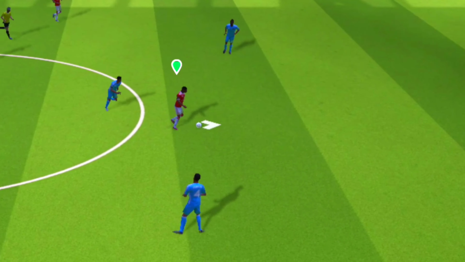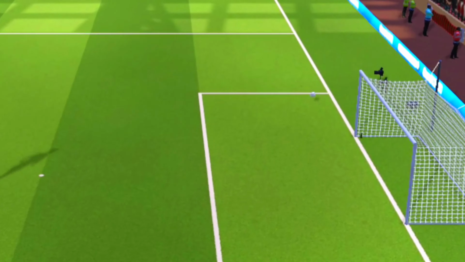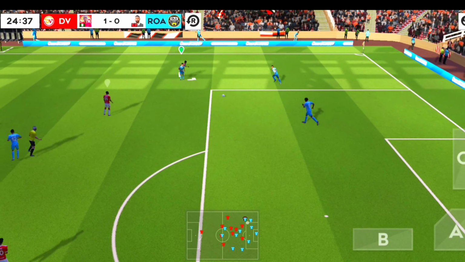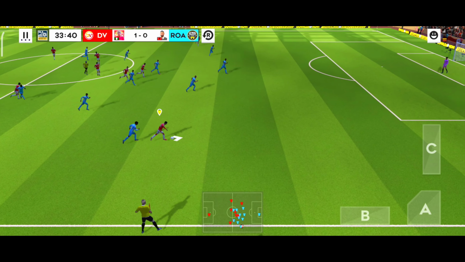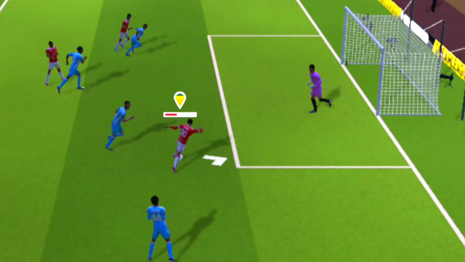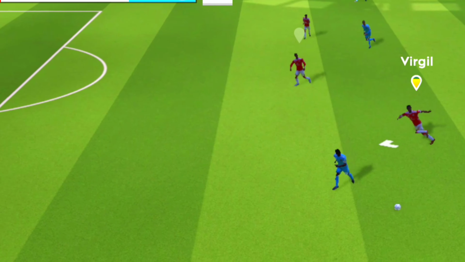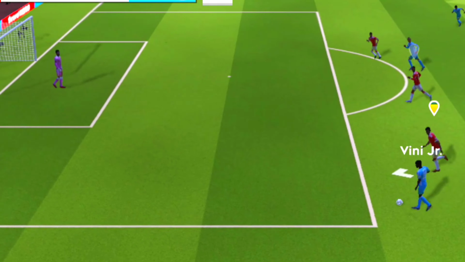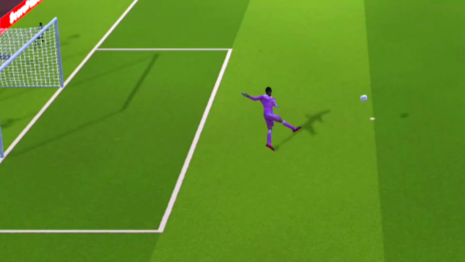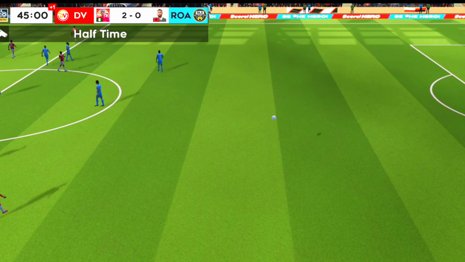He got that pass all wrong. That's not like him at all. And they could be in trouble here. All that's left is to beat the keeper. Finds his teammate. Headed goalwards, confident goalkeeping there. And that's it for now, half time.